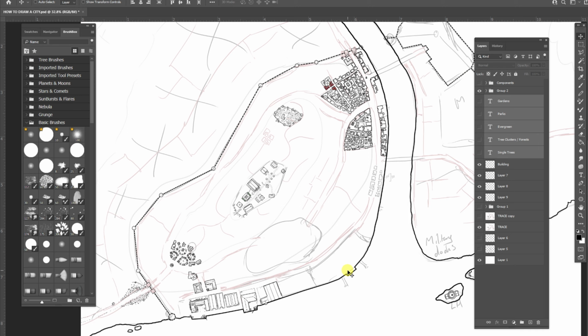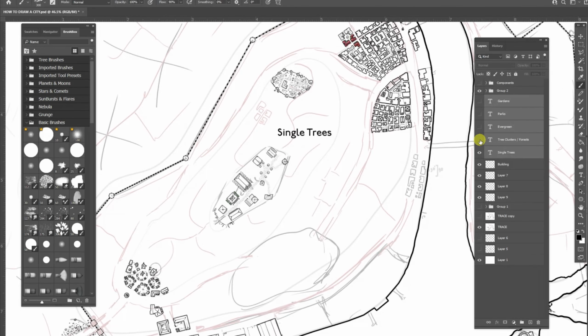Now, when I say trees, that can mean a couple of different things, right? We're talking about single trees, we could be talking about tree clusters, and ultimately forests. There are different types of trees, such as evergreen, and they could be drawn very differently. In fact, what I should add to that is evergreen, dead, different seasons, and so on. There are parks, and there are potentially gardens, and all of these I'm going to just group together under the umbrella, as it were, of foliage. And maybe perhaps this is what this should be called: foliage part 1.